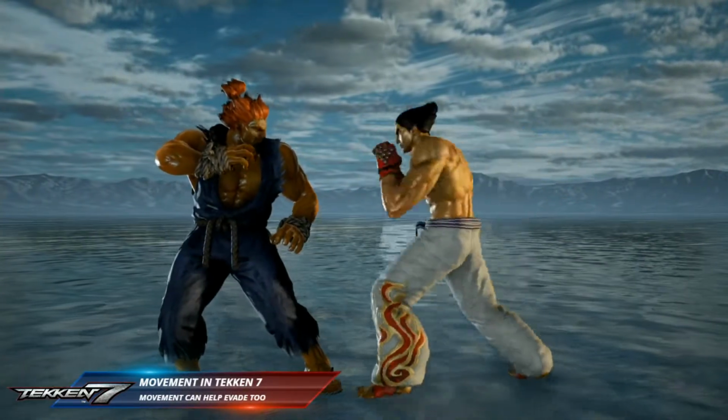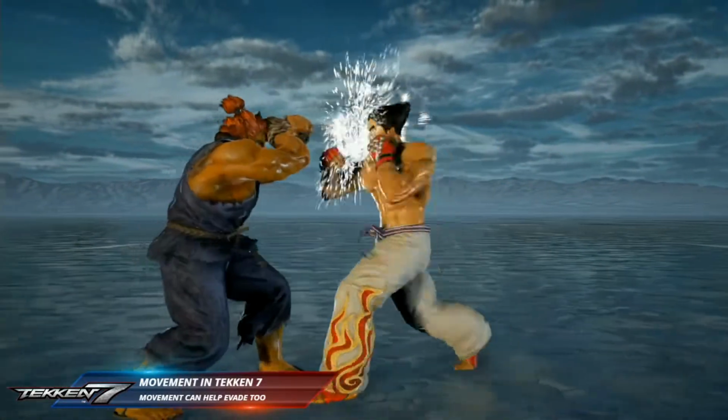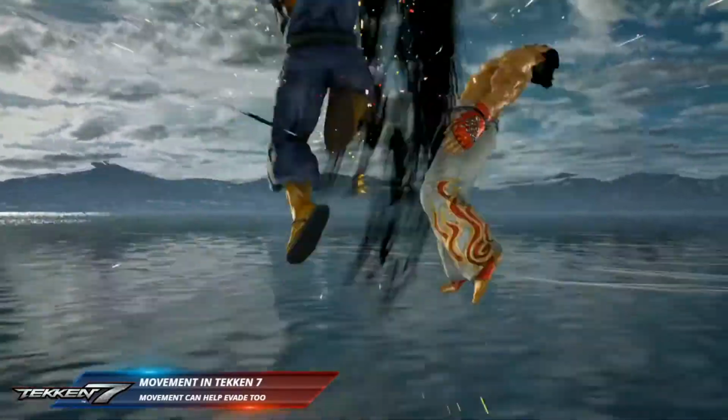Now, here's a quick example of how important movement is. You see this option with Kazuya, this poke string. You're able to sidestep it with Akuma because you know it's not a tracking move. Because of that, you can create an opportunity and land a huge juggle and overwhelm your opponent.